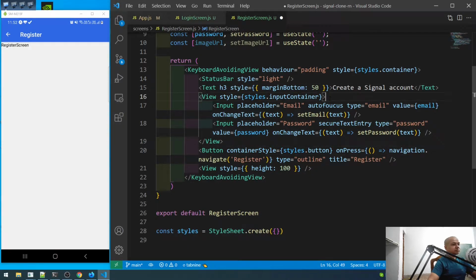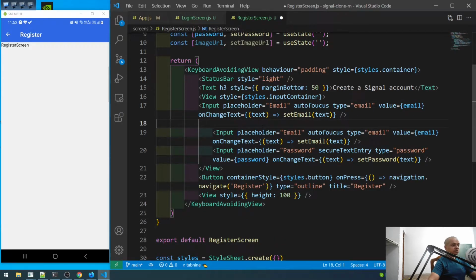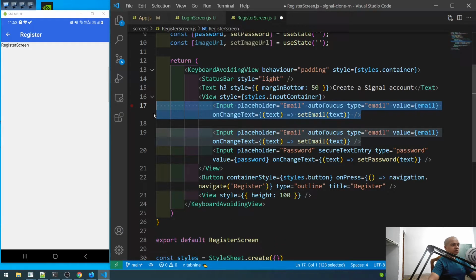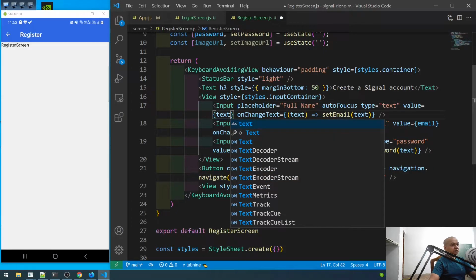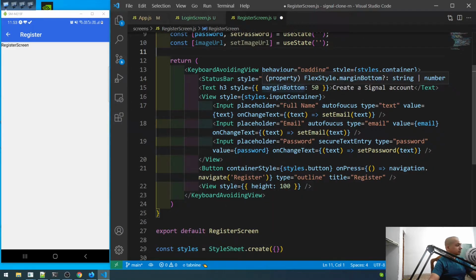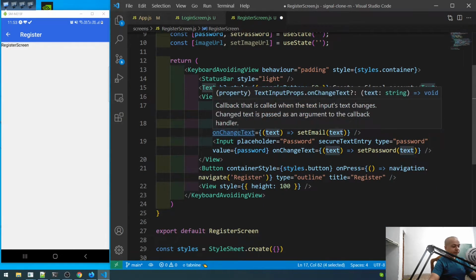So let me copy it. And now another input will have this input will be full name, type is text, value is not text, value is this, value is name.